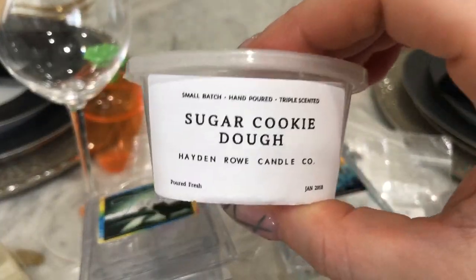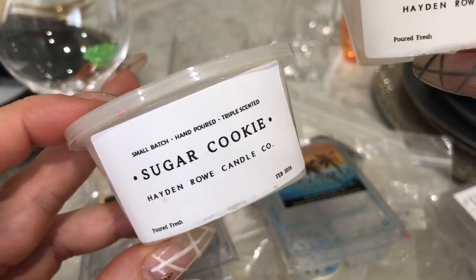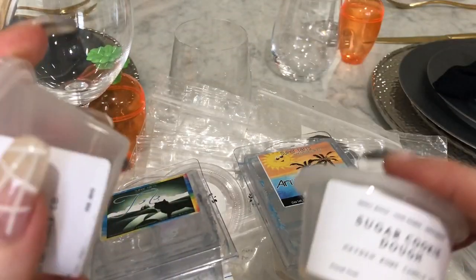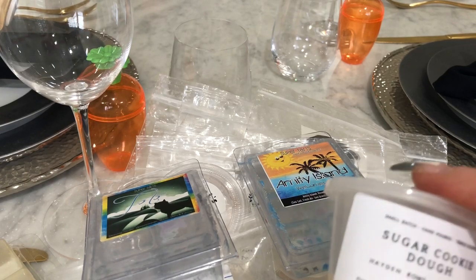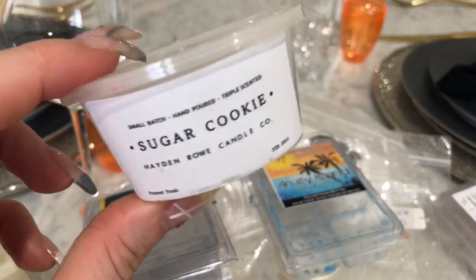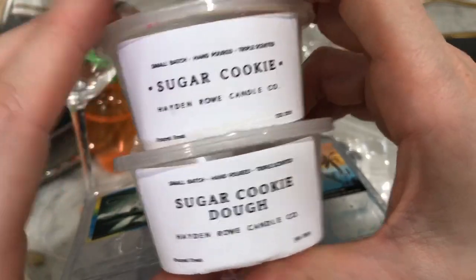Sugar cookie dough is your sweet, creamy, like buttercream frosting vanilla type of scent, and sugar cookie is like your warm baked crispy, like you smell the brown sugar and there's the slightest hint of cinnamon in here. There's a slight spiciness which I get from VCS Cookie Monster that I think is what makes it so unique. And this has that richness, but this has that light vanilla, like vanilla extract and doughy creaminess and like vanilla frosting, smooth, creamy type of scent in the sugar cookie dough mixed with the richness of the sugar cookie. They're perfect together.